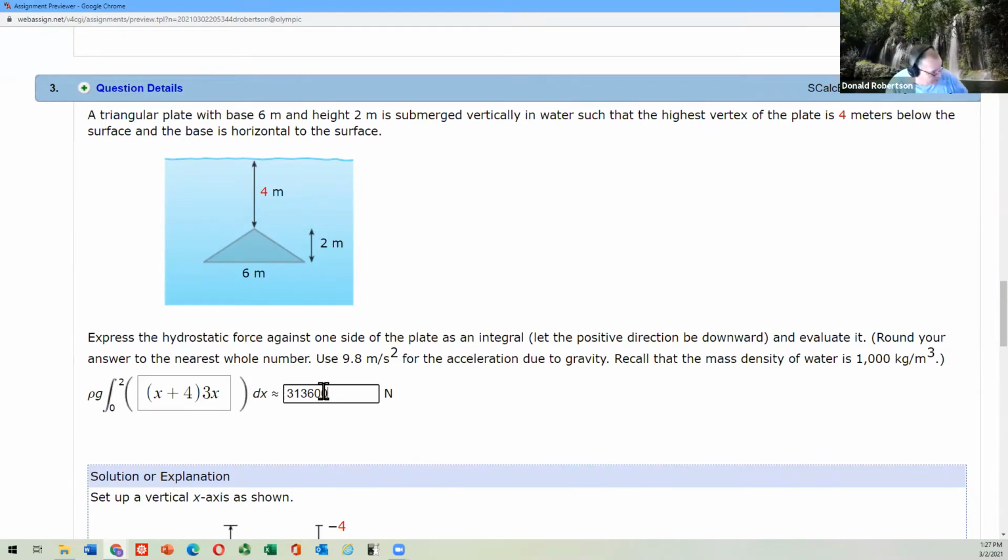Now, what's going to happen is that in some of these questions, it won't be 0 to 2, because the way they measured x might be from the bottom up or from the top of the surface to the strip, right? It's always to the strip, but you can pick who you like for x. If I return back to my shape, I'll show you different orientations of that same question.